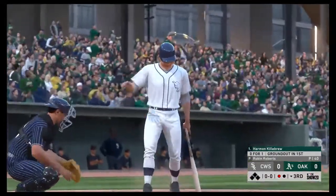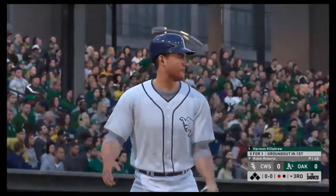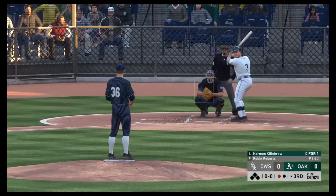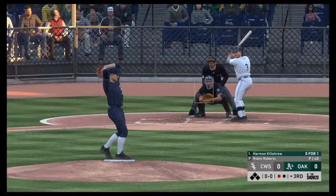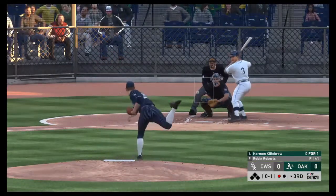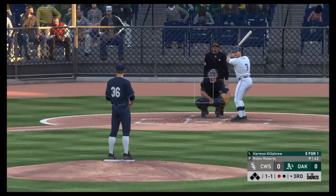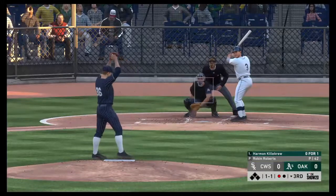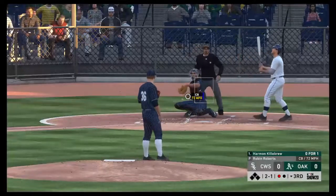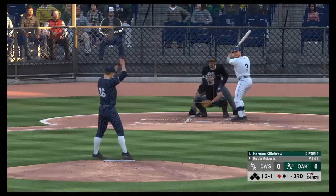Now batter. Stepping in and ready for another shot, Harmon Killebrew. He's 0 for 1 after grounding out in his only trip to the plate so far. First pitch. Throwing on the mound, you cannot be chasing. You have to set your sights a little bit lower and control the strike zone. That's over, but low. It's a ball and a strike. It's 2-1 to the A's leadoff batter. Bottom of inning number 3, 0-0 our score.